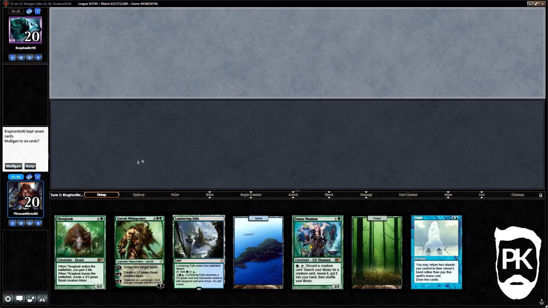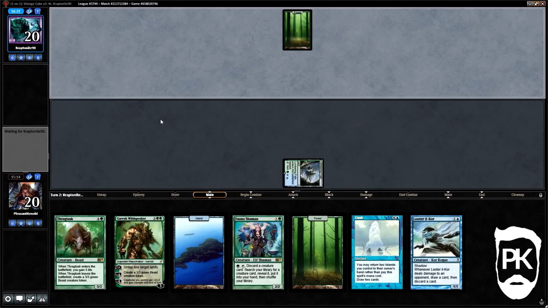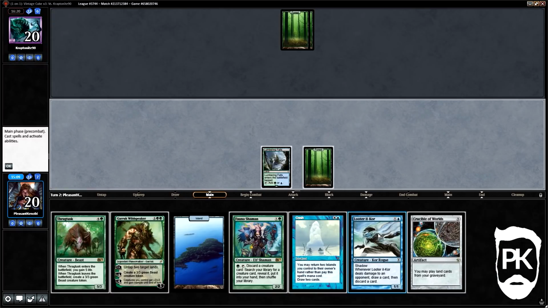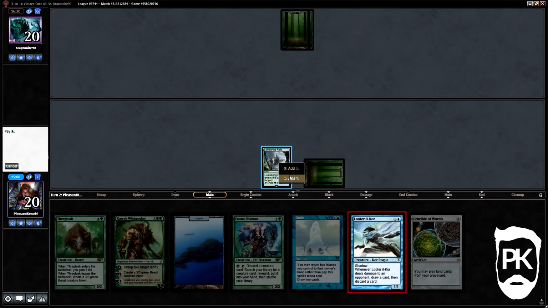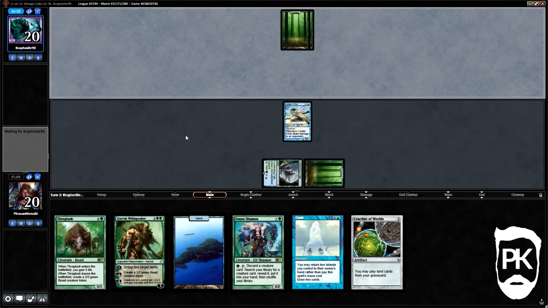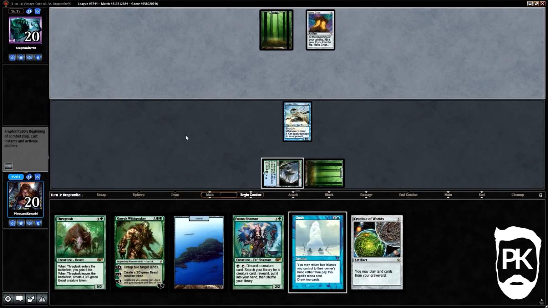This is slow. So we can go Looter Il Core, I guess, or Fauna Shaman. Okay, their hands full of payoff. Let's go Looter Il Core, because that can smooth our draws out. Maybe find us a Mox. A Mox would be nice. Ugh, okay, I'm terrified. Maybe their hands full of blue cards.